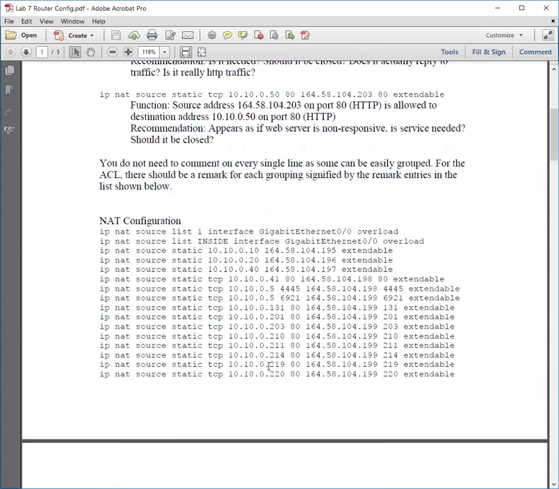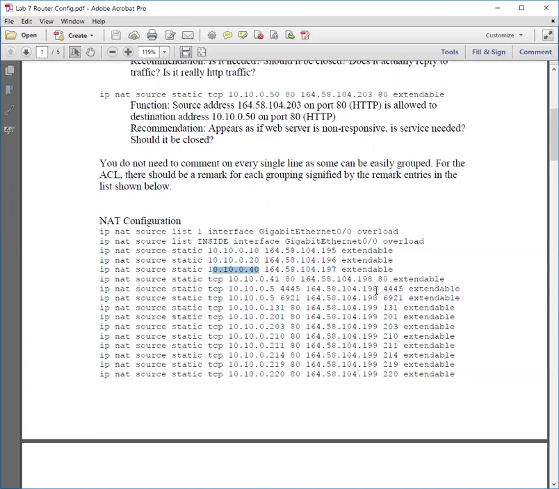The top is the NAT. That's kind of the sample I gave above. Now what this is saying is this external address has a static NAT mapping to this internal address. So this external goes to this internal. This external goes to this internal.